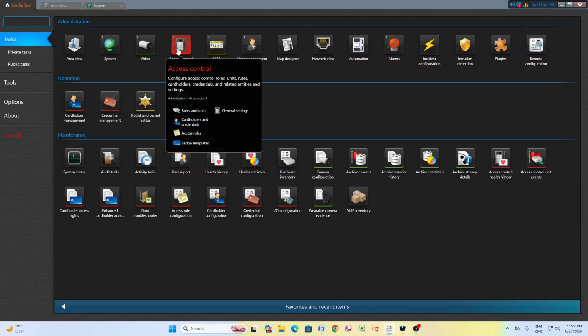Access control section. This is the section where we can configure access control. Here we can see roles and units, where we can add the controllers, the panels, and cardholders and credentials.